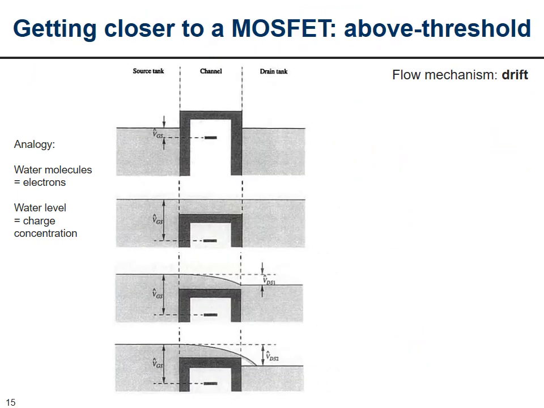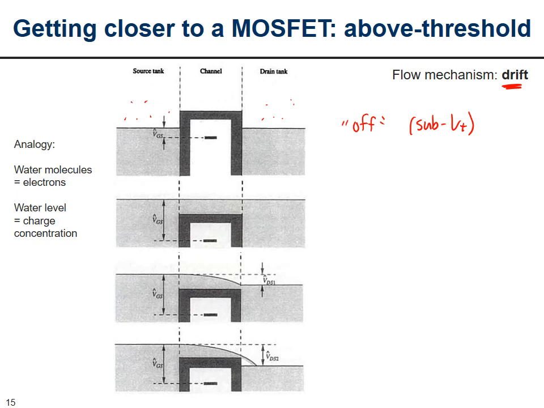In above threshold, we have a flow mechanism that's based primarily on drift. Okay, so in the off mode, when VGS is well below VT, we have our water vapor molecules. We call this the cutoff mode. It's really subthreshold mode. We say that there's very little current flowing through the channel. We understand now that there is actual current flowing through the channel. It's an exponential amount of current, and it is there, but at a loose level, it's zero.